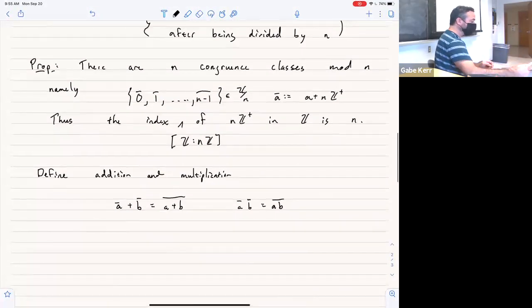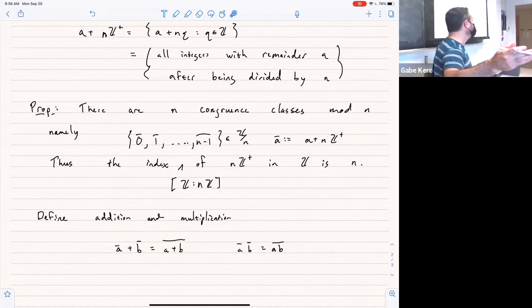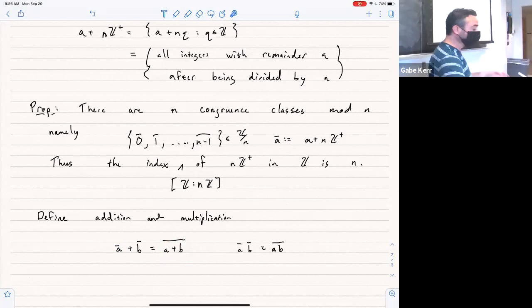So here I'm saying I can choose a number here, and it could be any even number, and it's going to be any odd number. And then I could choose a different even number. How do I know I get the same thing over here? In other words, you're making a choice when you represent one of these. When you represent evens as 0, you're making that choice. I could have chosen 2,000, a different number, and that would still be the same set. So how do I know that those different choices aren't affecting the class I'll get on the other side? This is what we need to verify, that they don't affect it.